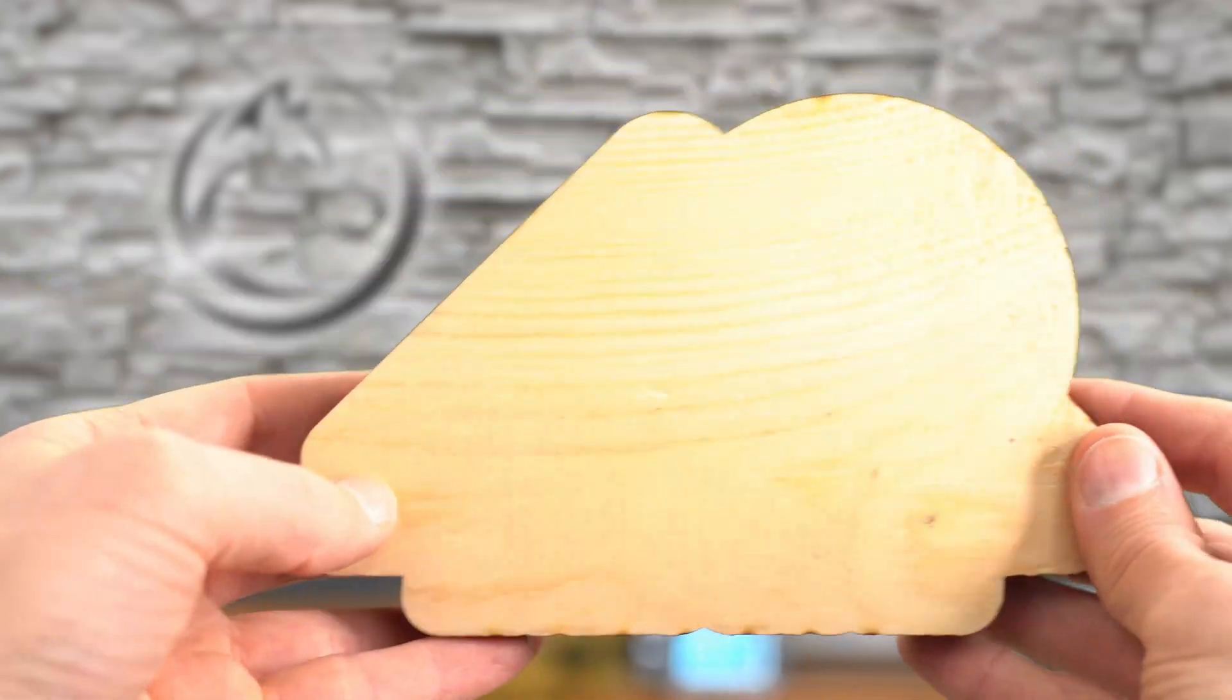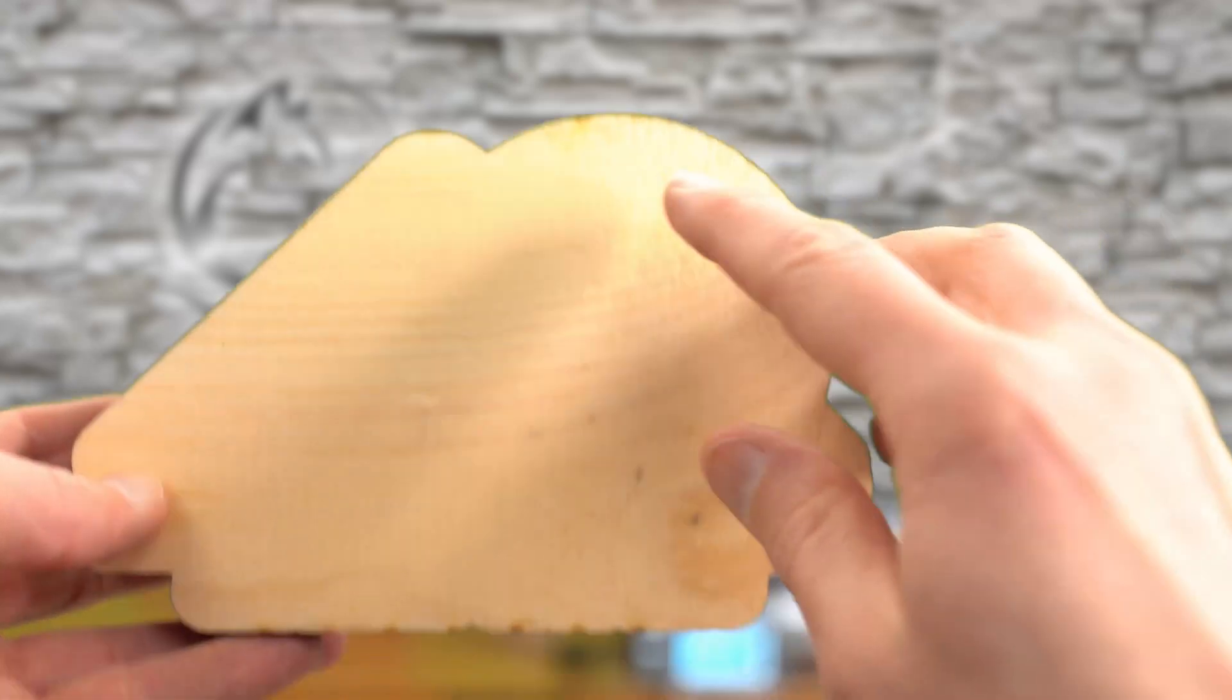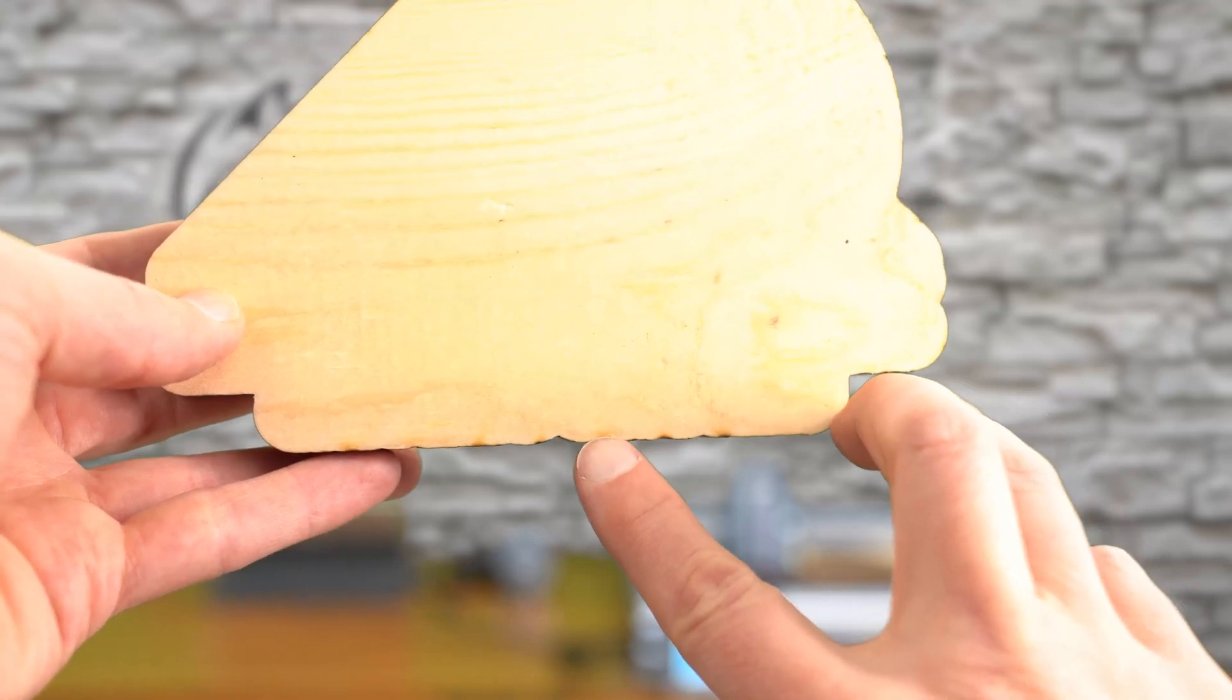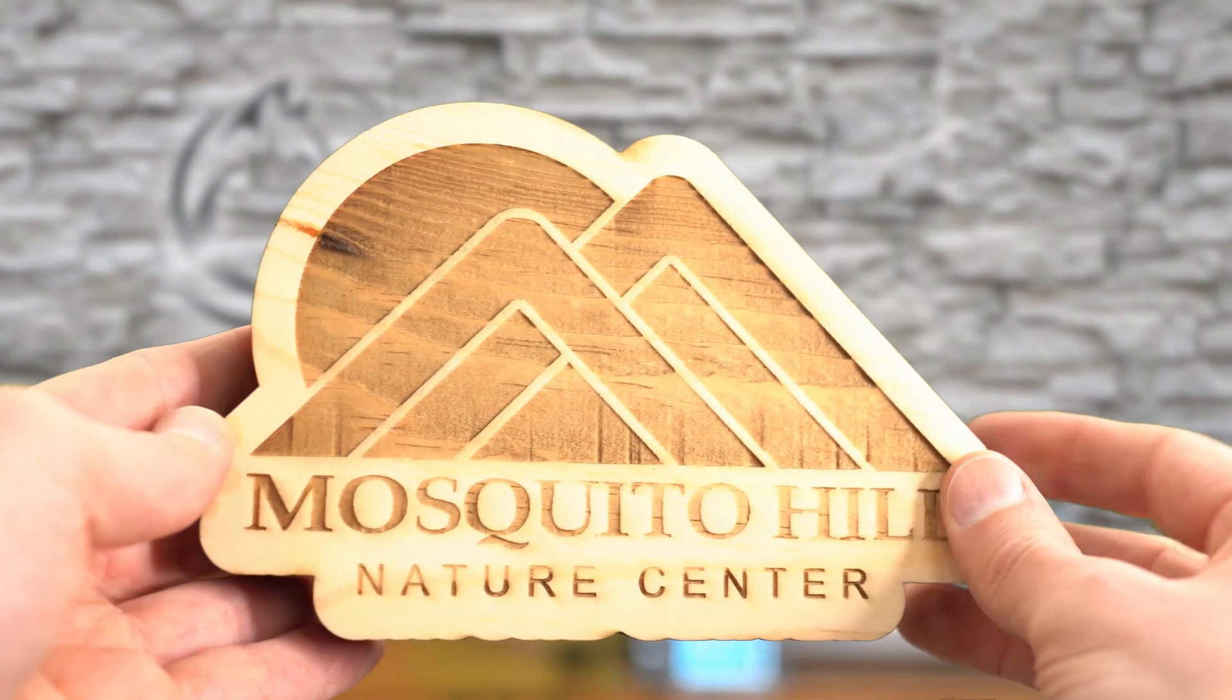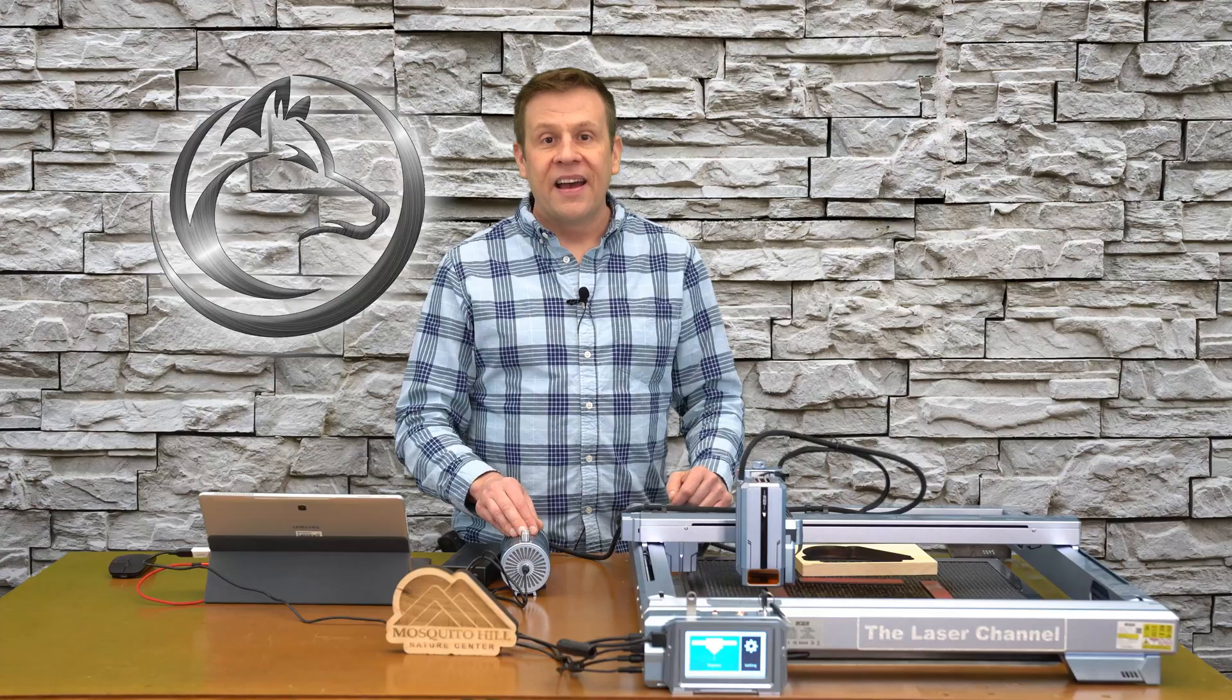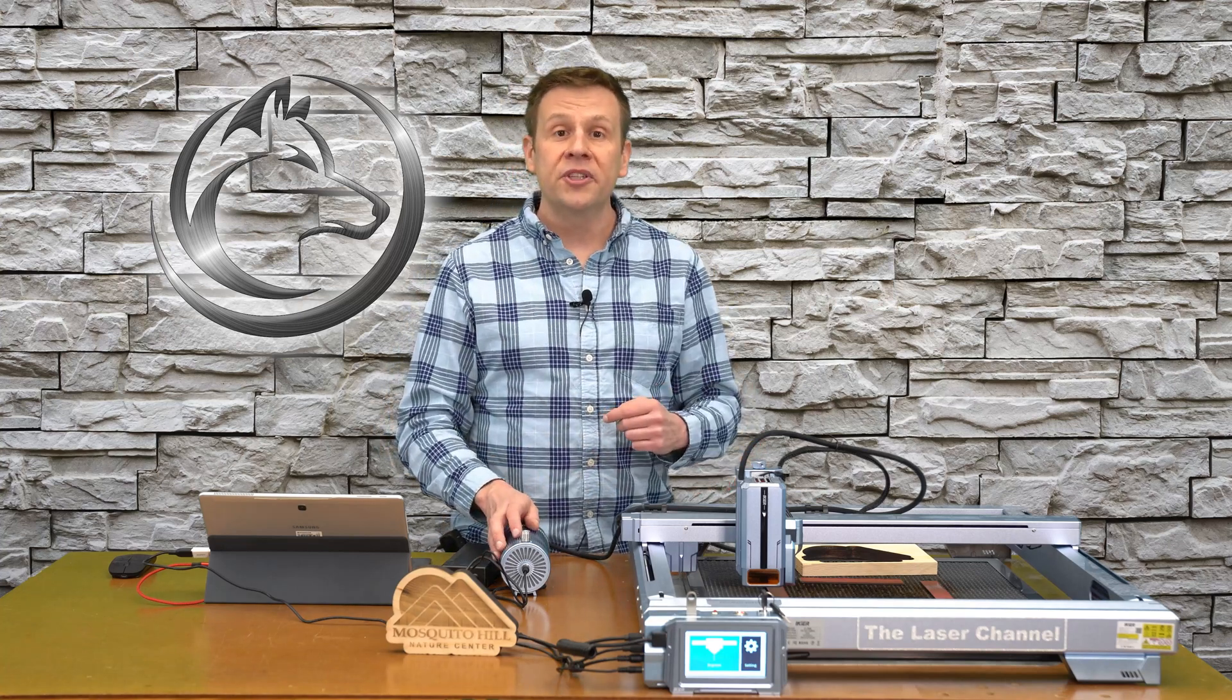Checking out the backside, it's a nice clean cut through all the way around. There's only a couple little spots where I have a little bit of smoke residue coming through. And I think that happens to be where there is an intersection on the honeycomb. Overall, very impressed with the results. I've been having a great experience in using and testing this iCure machine.